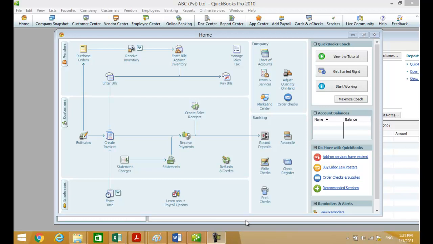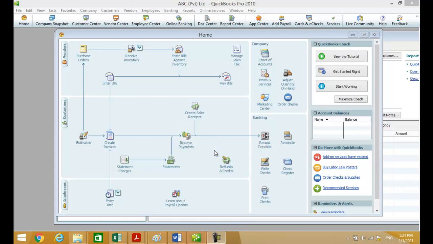So, this is a very important area. Under the chart of accounts, we can create a new general ledger account, or else there are some default accounts also available. We can use those accounts, right? Firstly, we have to see how to create a new account under chart of accounts.